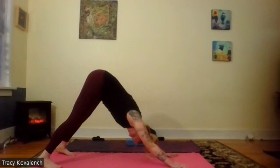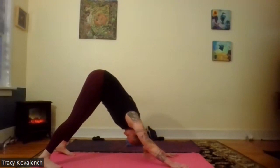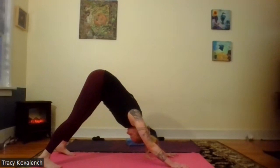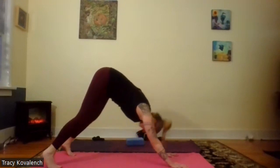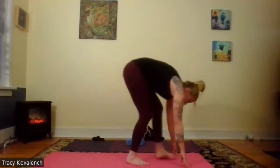Pushing that tailbone up towards the ceiling. And your drishti is gazing towards your navel. One more breath here. And on exhale, bend our knees. Inhaling, big step up towards the top of the mat.